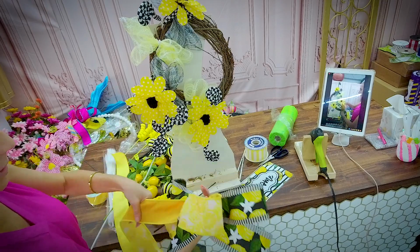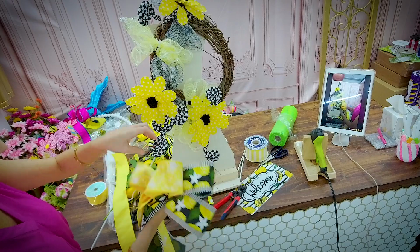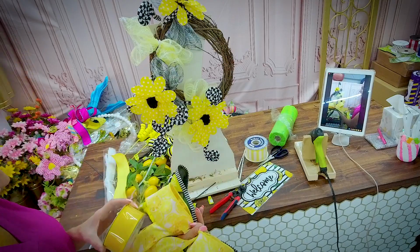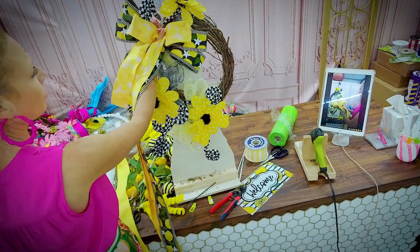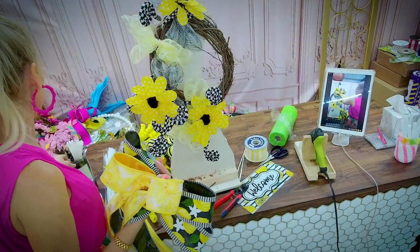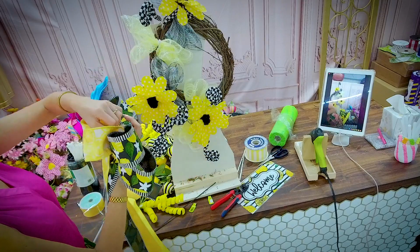Another loop from back to front. Lovely. Actually, I think I'm gonna call that the bow. I love it. I think it's super cute. So let me grab a zip tie. Loop it around the middle. Looking good.